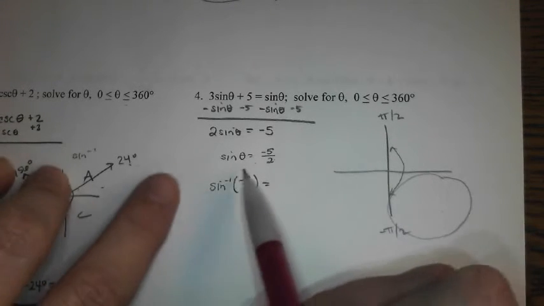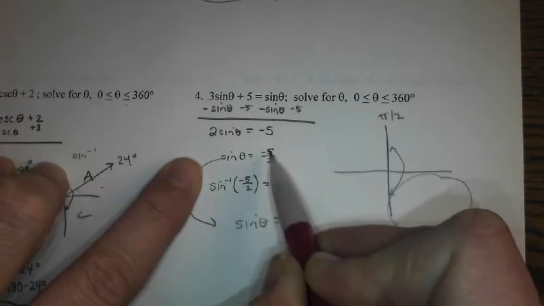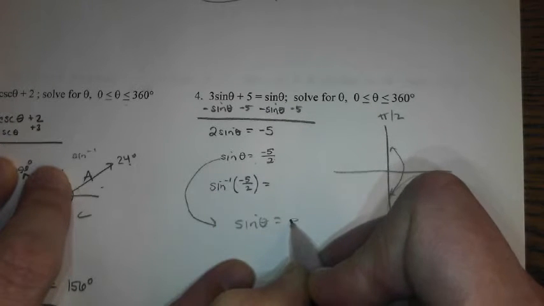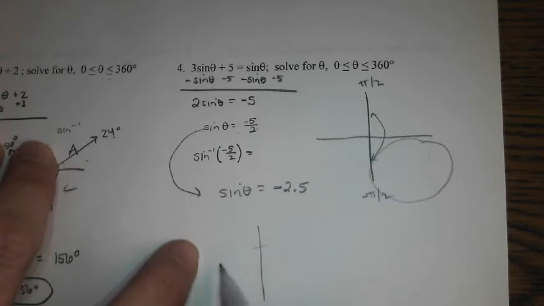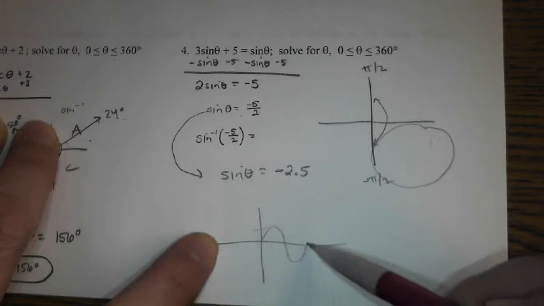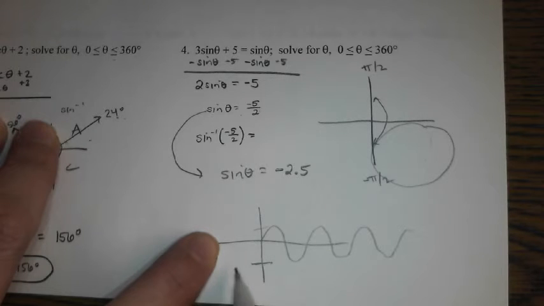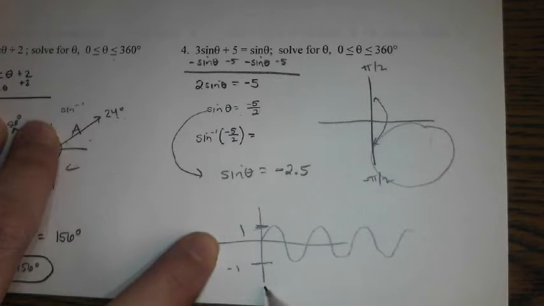Now, the reason it gave us that error is because essentially we're looking for where the sine of theta equals negative 5 halves. As a decimal, what's 5 divided by 2? Negative 2.5. Sine values always oscillate between what two numbers? What's the lowest a sine value is ever going to be? Negative 1. And the highest it's going to be is positive 1, right? We're trying to find where the sine graph ever reaches negative 2.5, which would be down here somewhere, and the answer is never. That's why your calculator gave you an error.